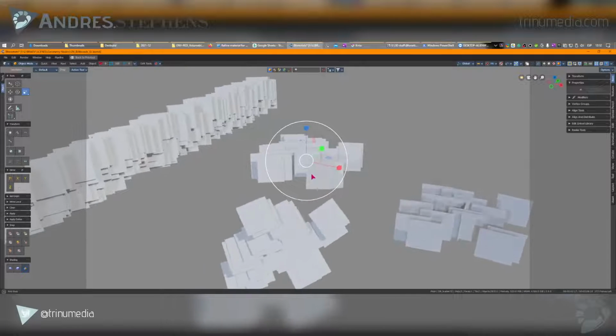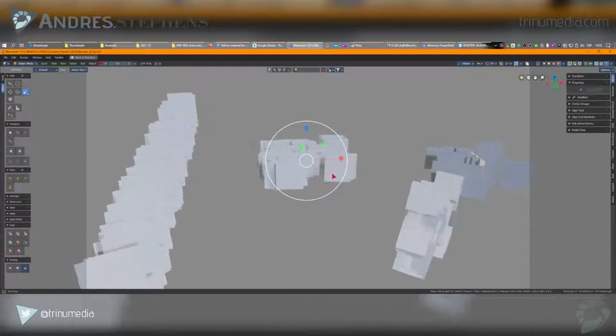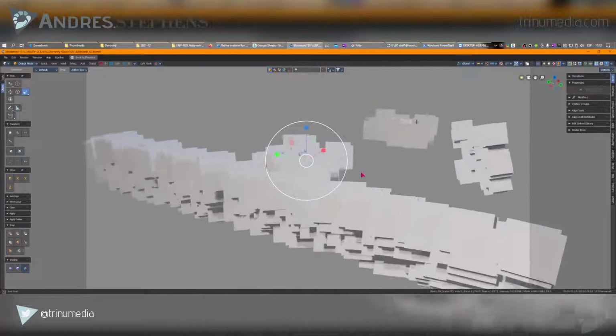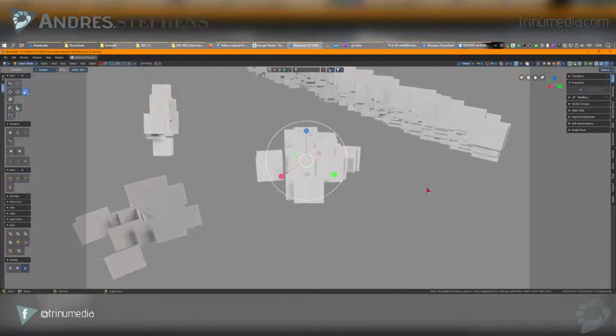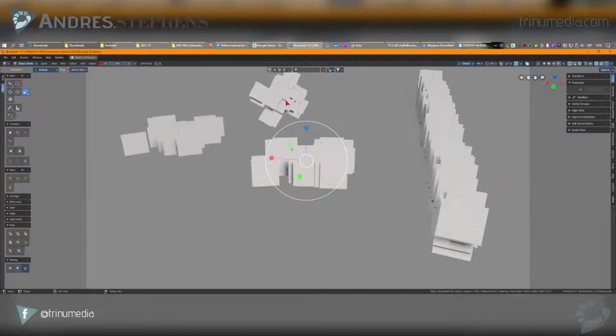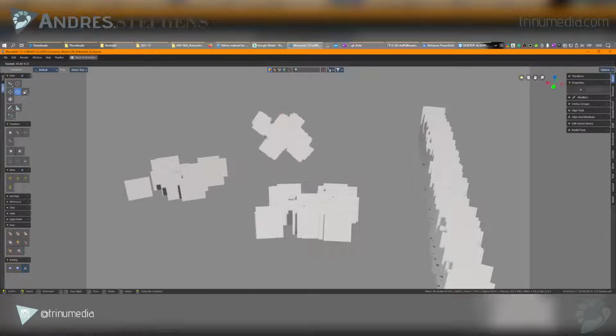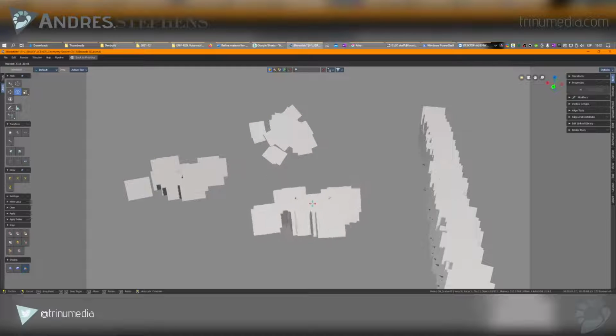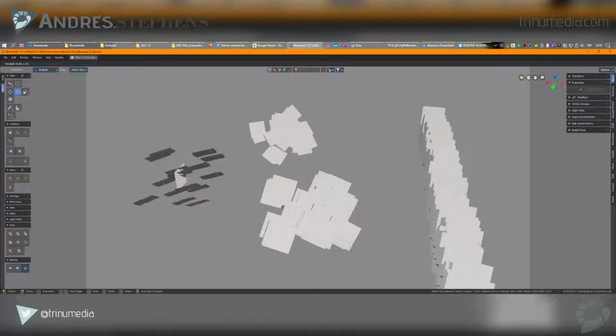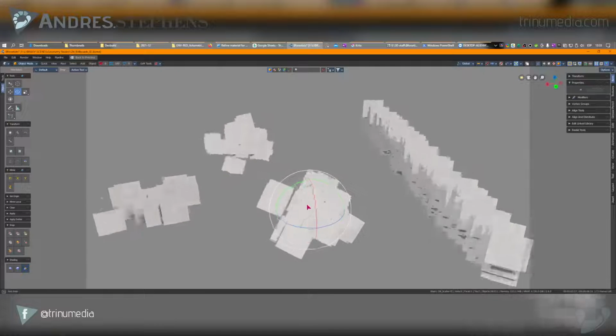And when I rotate the camera, you can see that every single instance of these planes is looking at me. They're looking at the camera. It's kind of nice. And if I rotate this model, everything is struggling or trying to push its way to look at me in a certain way, which is pretty much exactly what I need to create this billboard effect. This one doesn't. It's stuck to the actual object. So let's just see how this looks.